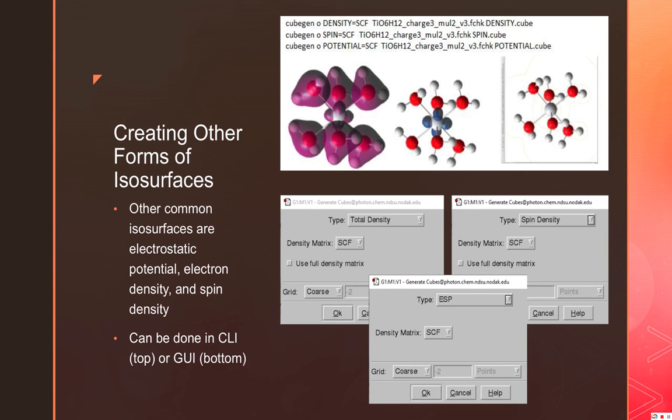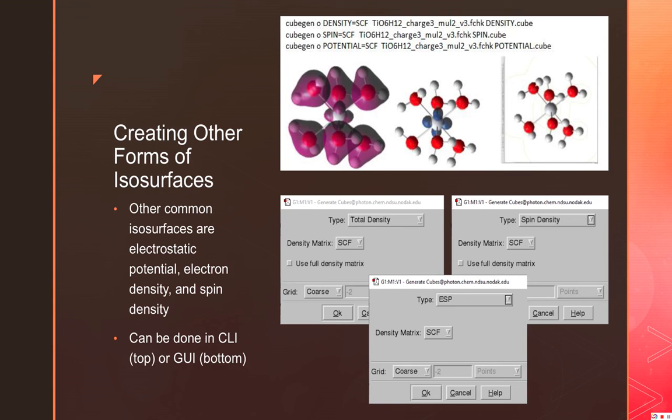You do have to have an fchk file on hand, so you need to do an optimization or any rigorous calculation to ensure you get the molecular orbitals. Then you can use cubegen with density, spin, or potential, and just plug in whatever command you need. You can see all the commands in the top picture.